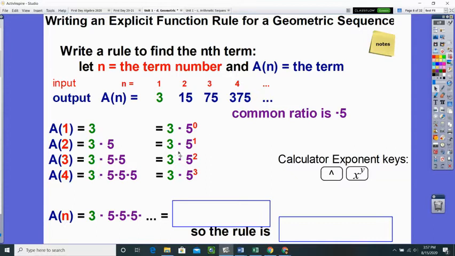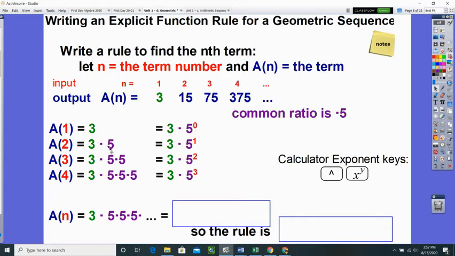So this time what you're going to notice is there's our first term. Just like the arithmetic sequence, that first term is going to drop in. This time we're multiplying the common ratio. That makes sense in a geometric sequence, and the common ratio is 5. But notice that when we're multiplying, it has to involve an exponent. It's no factors of 5 here, just a 3. 3 times, oh, by the way, 5 to the 0 is 1. If you don't remember that from your exponent rules back in 7th grade, check it out in the calculator. 5 to the 0 is 1. So 3 times 1 would be 3.